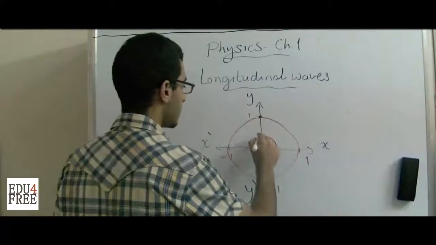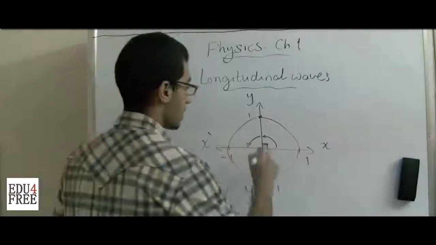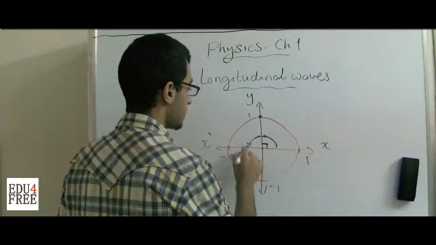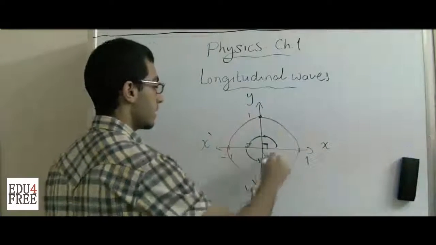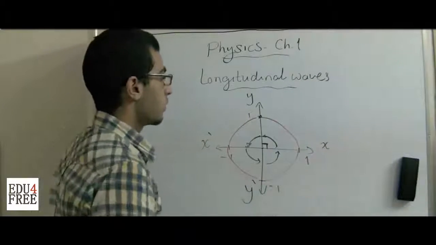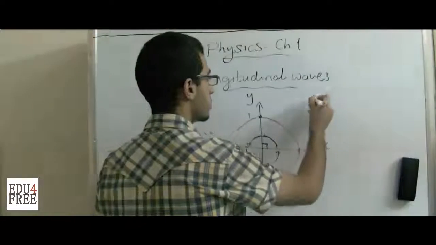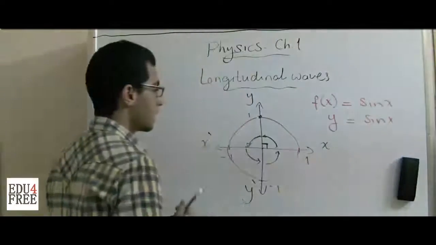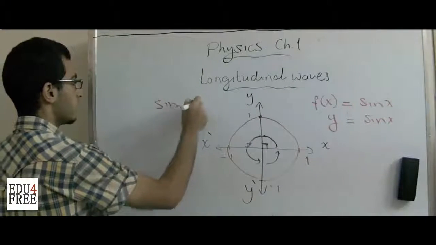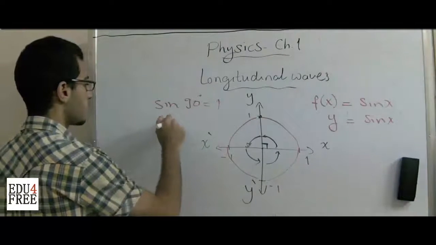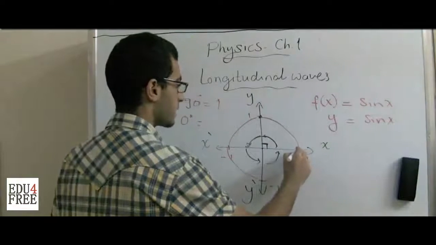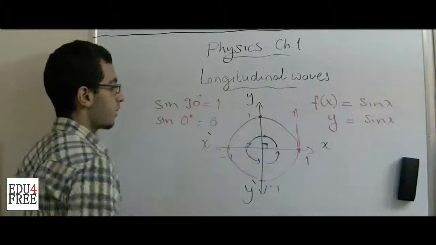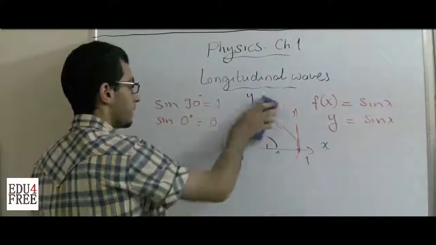So if I want the sine of the angle 90, the sine of the angle 90 is 1, and the sine of the angle 180 is 0, because the reading of the y-axis here is 0. What about the sine of 270? It will be -1, and the sine of 360 is 0. So the sine curve is drawing the function f(x) equals sine x. So y equals sine x. Now we know sine 90 equals 1, and sine 0 degrees equals what? The y-axis reading is 0, and 180 is 0, and so on. We want to graph this function.